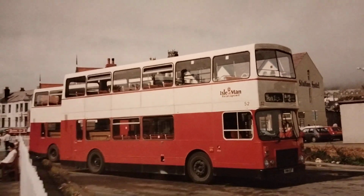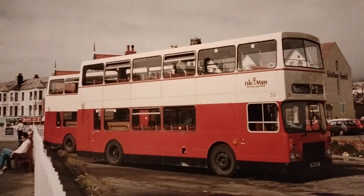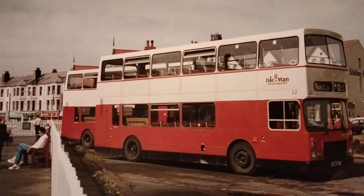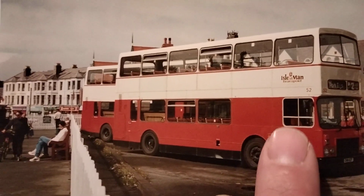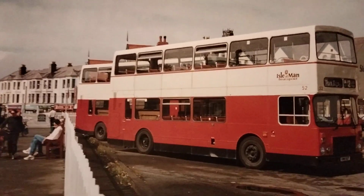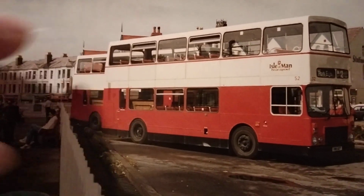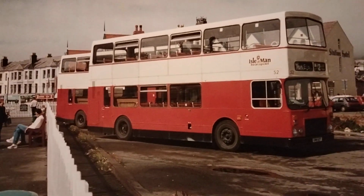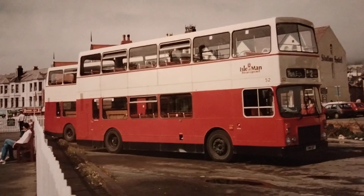So again, I've not got a photo of an Alexander one. There are some in the slides that I've bought. So again, in the second part of this series, I will show you an Alexander. Some of the detail differences: the East Lancashire bodies had the standard East Lancashire driver's signalling window, and also the upper deck rear window was closer to the rear corner than on the Alexander one. And they also had quite a crude grille compared to the Alexander one. They never quite had the style of it.